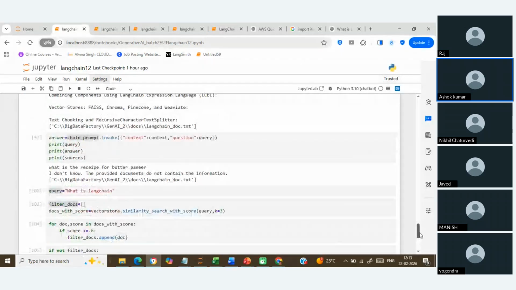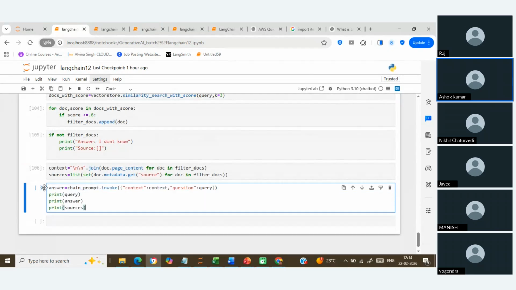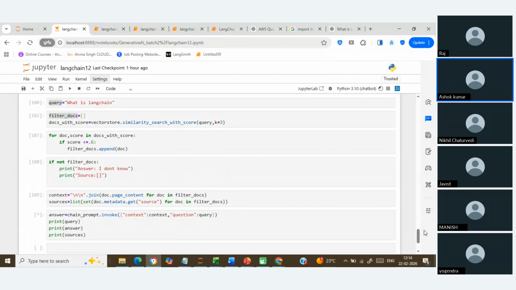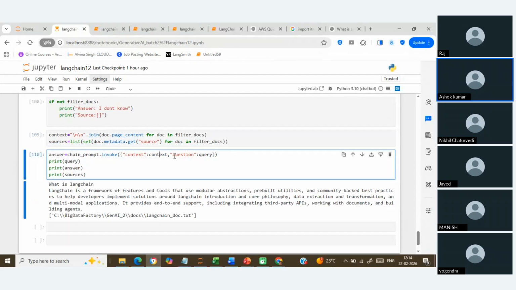I'll just pass this particular question. Let me mention six only. So context, and context will come from here. Okay. So LangChain, what is LangChain? It is giving me this particular information.